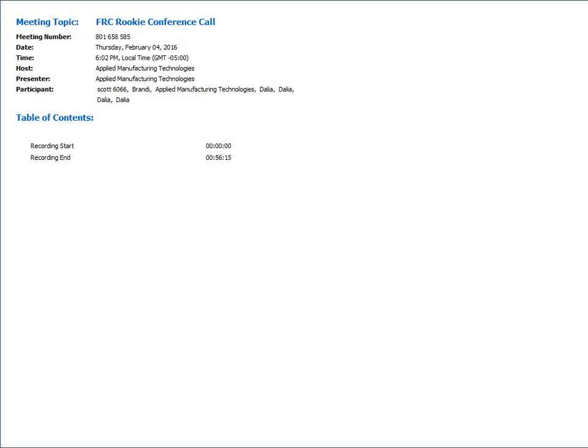So keep that going. And then just a couple things to touch on for you guys before you put your robot away. You will receive time to open your robot before competitions. We'll go into that a little bit more. But please know that once you put your stuff in that bag, you can't touch it again until the week before your competition. So if you are working on an arm and you need to measure it, you need to make sure you have all of that stuff done before you put your robot in the bag. Like I said, we'll go into that a little bit later, but just understand that once it's in there, it stays until the week before your event. So keep that in mind.